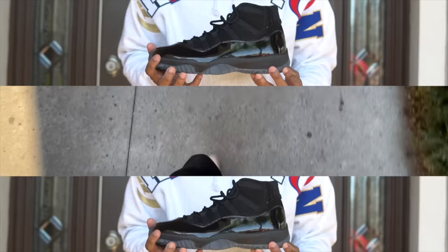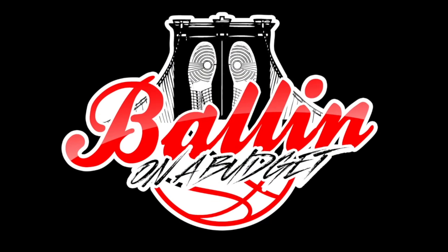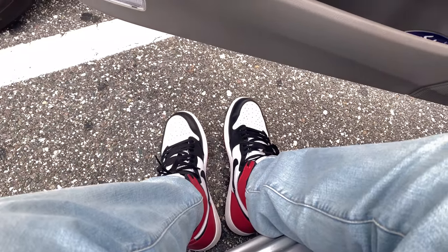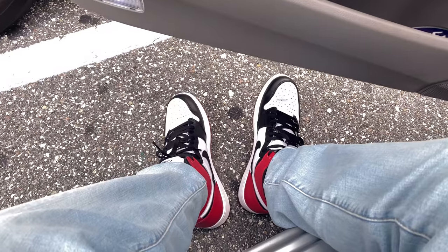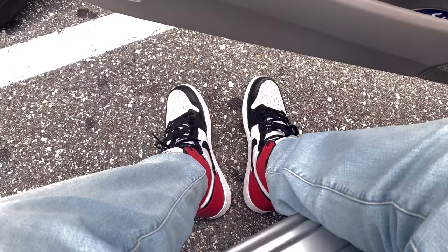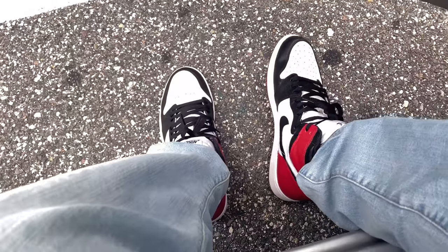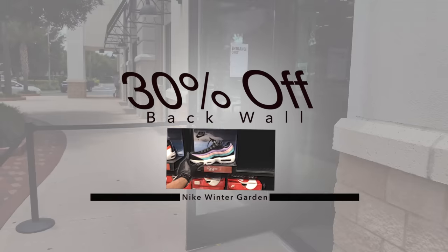We're about to go inside. On feet today we got the Justin Timberlake collab. I'm not sure if I disclosed that earlier. This car is so close to my door, I don't want to hit it – don't want to disrespect anyone. Anyways, on feet we got the Air Jordan One Black Toes. I haven't rocked these in a minute. Love them – love all my Air Jordan Ones. They're like kids to me. Got them tied to the top, Nike on the tongue tag. The leather ain't that great but it's an OG colorway.